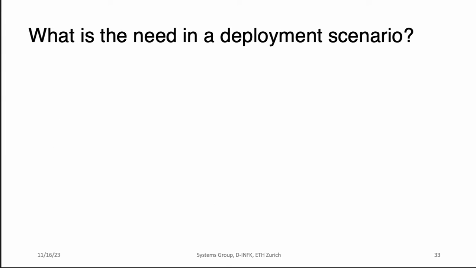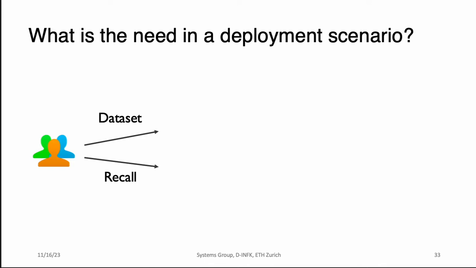So in order to figure out how to build an efficient accelerator for IVF-PQ, we take a step back and think about what is really needed in the deployment scenario. To this end, we talked to some industry partners and we figured out this is a typical scenario. We have some users. Users will offer their dataset and they say, if I give you some sample queries, here is the recall requirement that I want to achieve on this dataset. For example, over this 1 million queries, I want a statistically average recall of 90%.